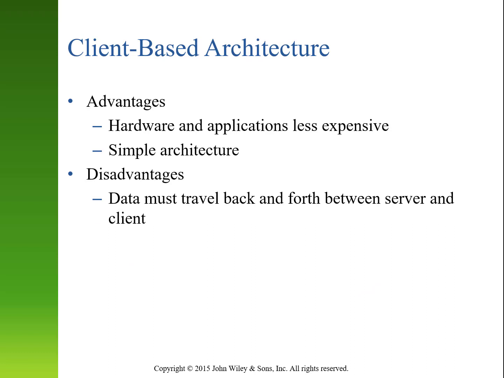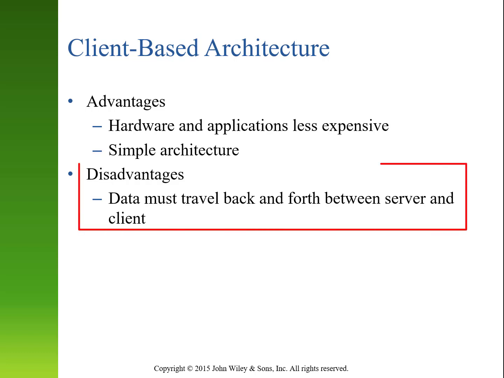A client-based architecture results in overall hardware and application costs being less expensive. The individual PC doesn't have to be that much more expensive than the simple terminals we saw in the host-based architecture, but the server itself can also be much less sophisticated and expensive. The architecture is also relatively simple, but the downside to a client-based architecture is because everything is happening on the client, all of the processing, all of the data access, that means you have to move a lot of data from the server to the client.